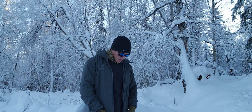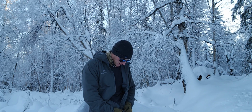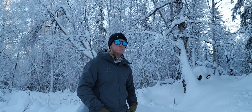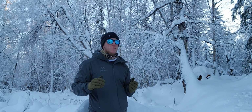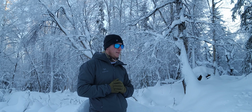And then this Arc'teryx Atom LT hoodie has intrigued me for years since I first started seeing people wear them. Lots of pros and cons about it. It's extremely lightweight, extremely packable. I love that.